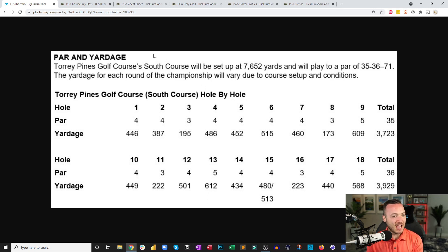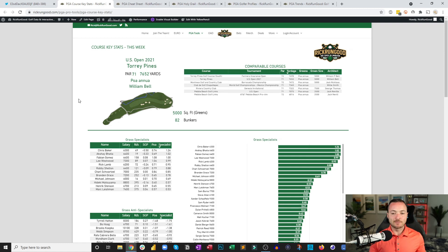The rough is always an issue at Torrey Pines South — this devilish, thick kikuyu rough that eats up your club face. From experience, it's essentially a stroke penalty hitting into it. At Winged Foot they crossed the line — nobody could hit fairways so everyone played from the rough, which is why Bryson won. Expect thick rough all week long.